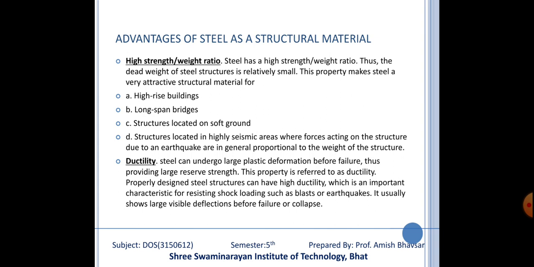Earthquake, we know the earthquake. Earthquake directly attacks the building. But if the mass of the building increases, then the acceleration of the building increases, which is most dangerous for the collapse of the building. But the steel structure is a lightweight structure, so the chances of earthquake damage are very low as compared to RCC structure. Number two, the most important thing is ductility.